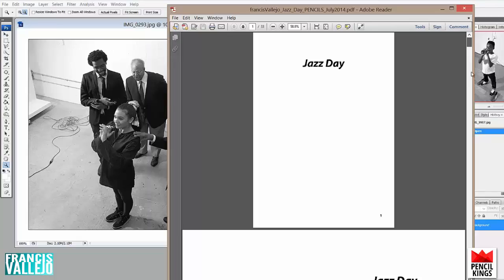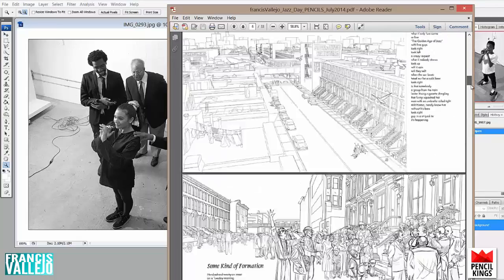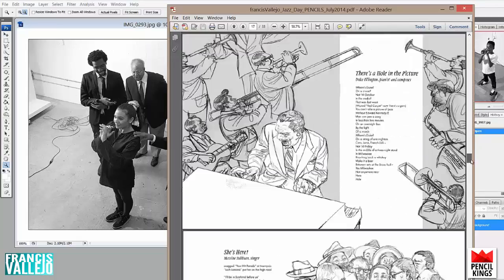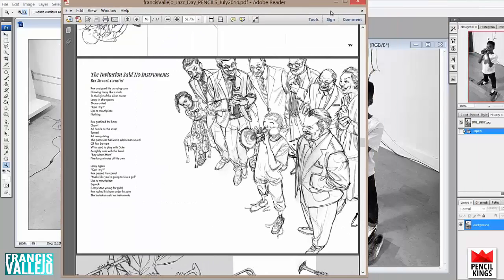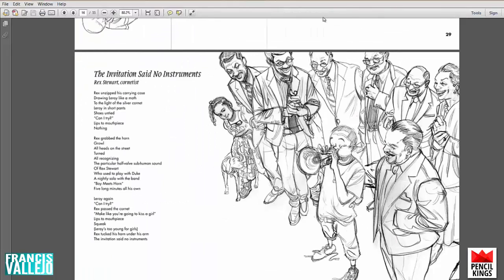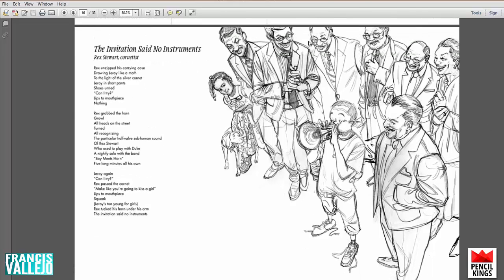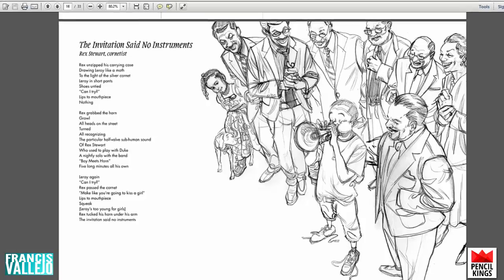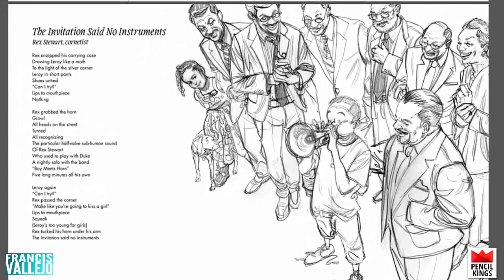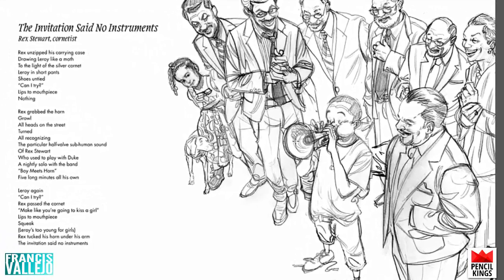I can show you the sketch. And here we go. Now, the image that we saw initially had some of these characters, but I definitely moved a lot of them around. I added this young girl here. I added a little puppy. Of course, I drew in the horn, and then from here I would go on and do the final paintings, which I'm doing at the moment.